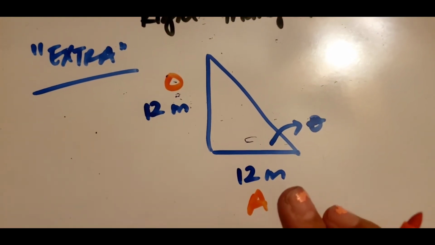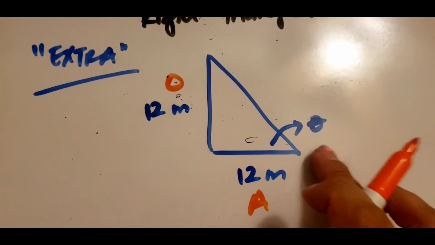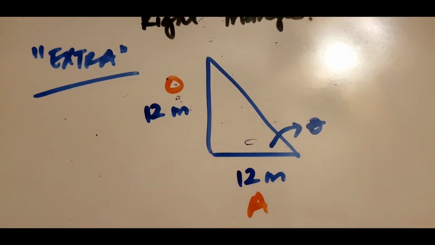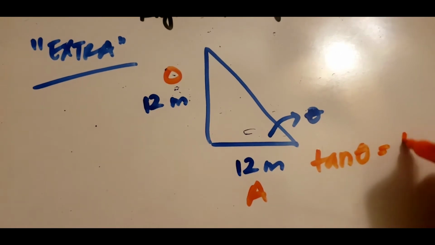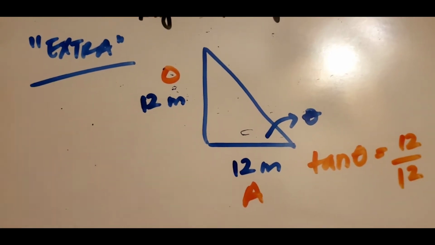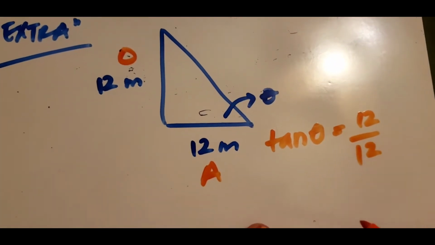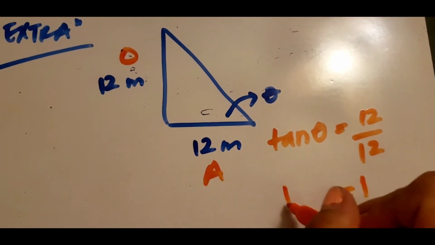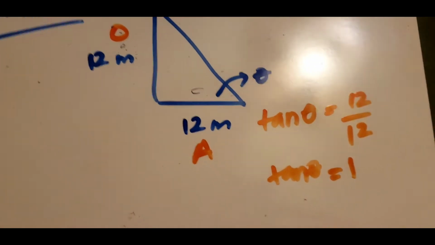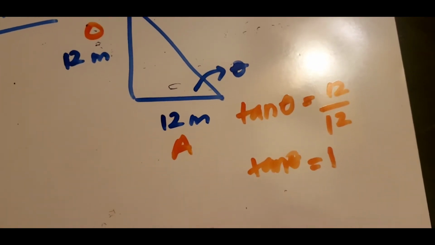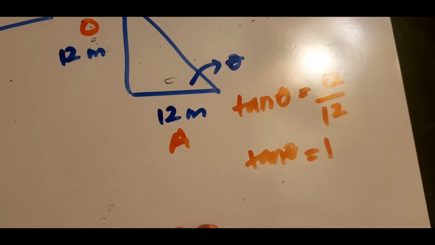But here's where it's different. Instead of us finding a side, we're going to find the angle. Okay, so I'm still going to set it up the same. So tangent of theta equals 12 over 12. And then, boys and girls, 12 over 12 is just 1. And then tangent of theta. Now, this one's super easy, so you can use so many things by now because you've learned a lot of things. You can use your unit circle if you wanted to right now.